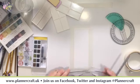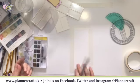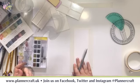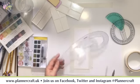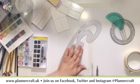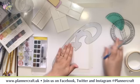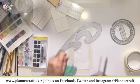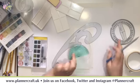Okay, so for this first card we're going to need a rectangular piece of watercolour card. So you saw Ian cut this on stream earlier. And added to that I'm going to use a French curve, but you could also use an old CD that you don't want, a normal half protractor or a full one.